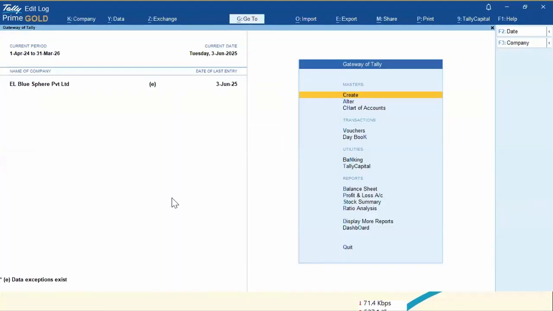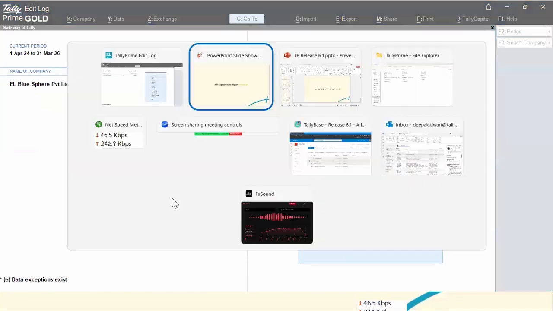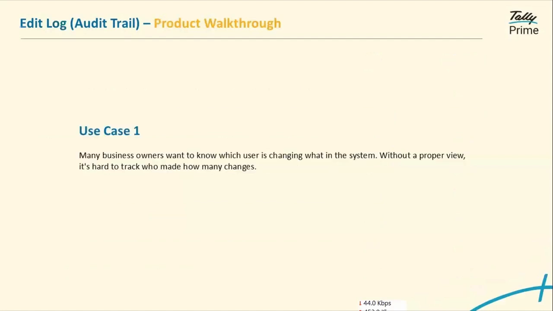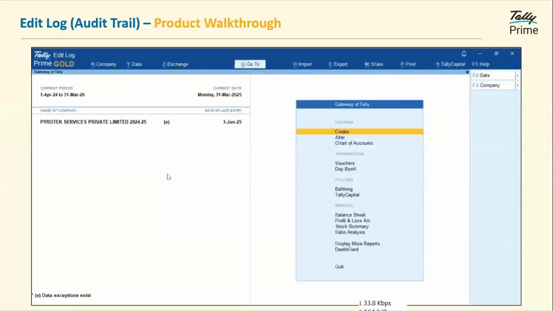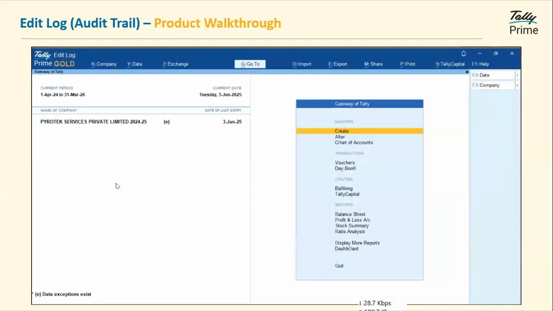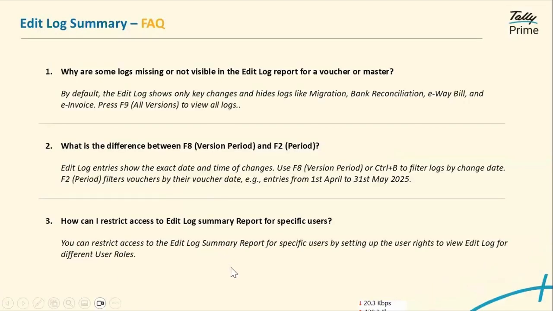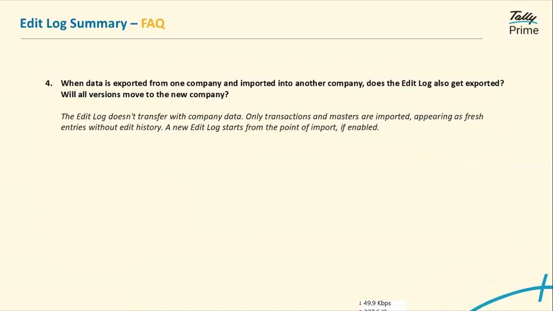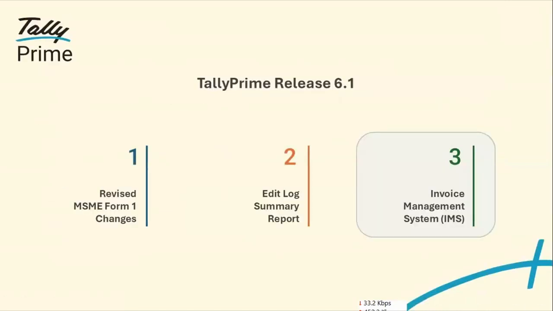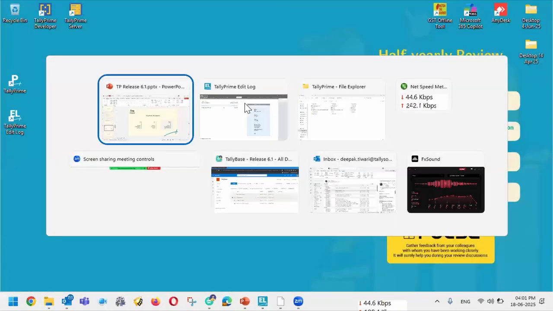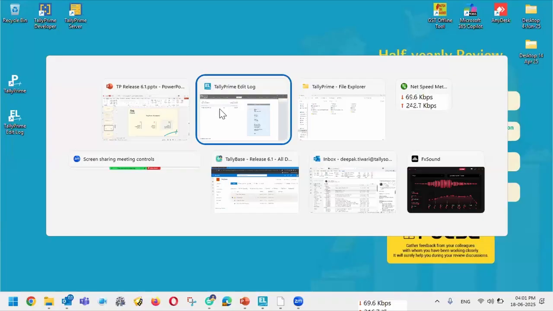Fine. So that's how this edit log summary can help professionals execute the task better and in an efficient manner. This use case I have already covered, so I'm skipping all this. And the edit log summary FAQ, I have already covered everything in my presentation, so there's nothing to cover as of now. Komal, that's it from my side. We can take up the Q&A now.